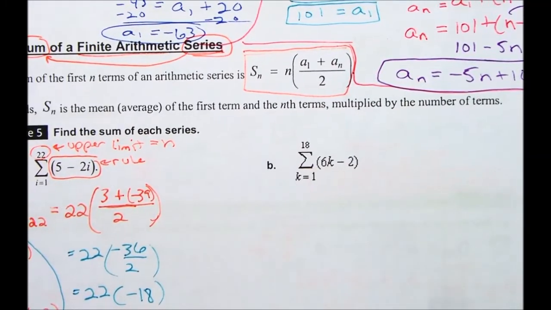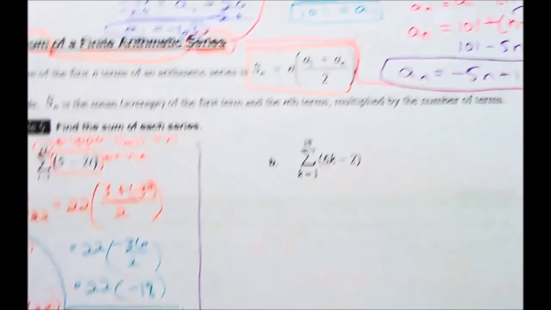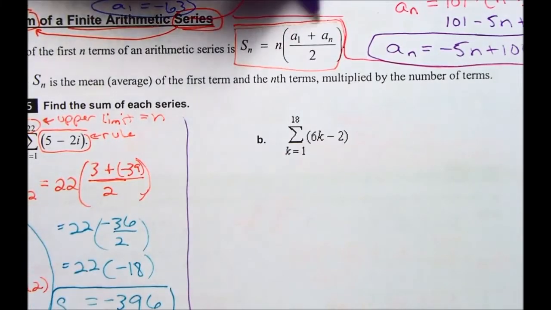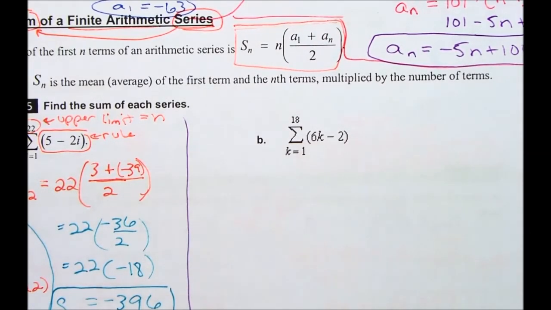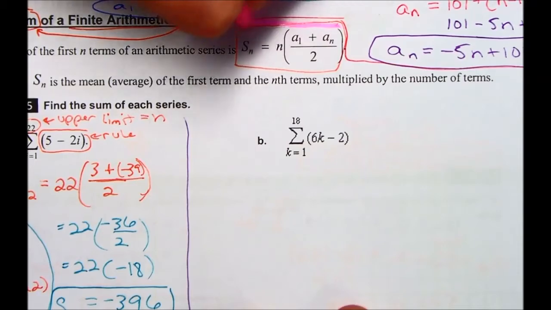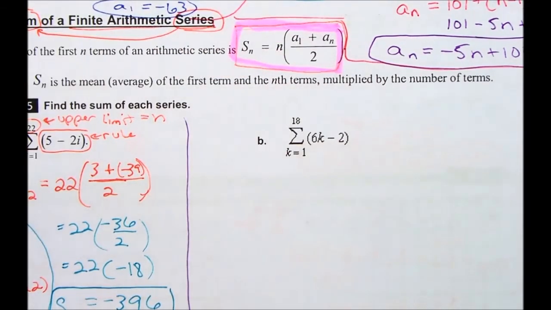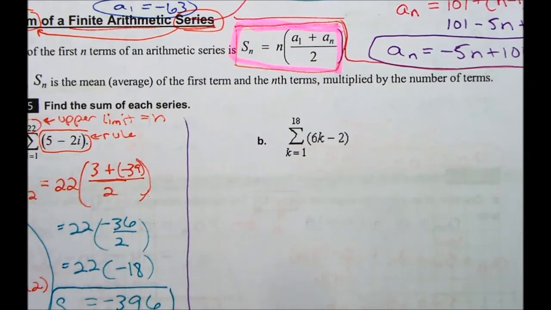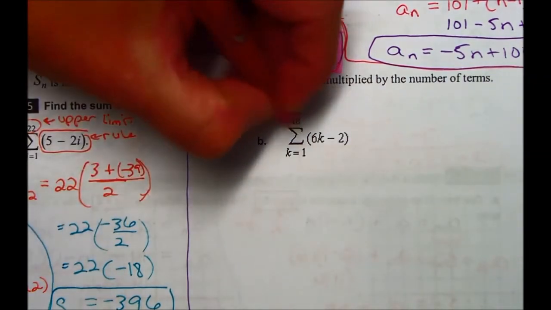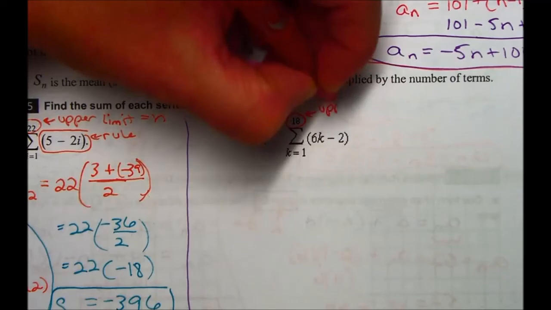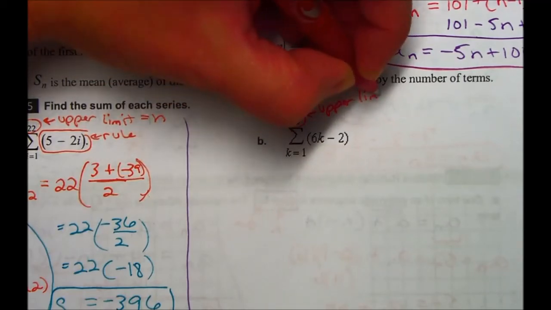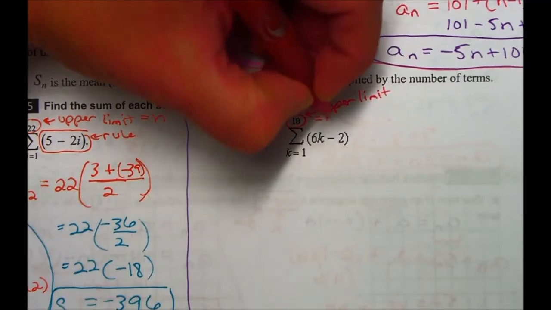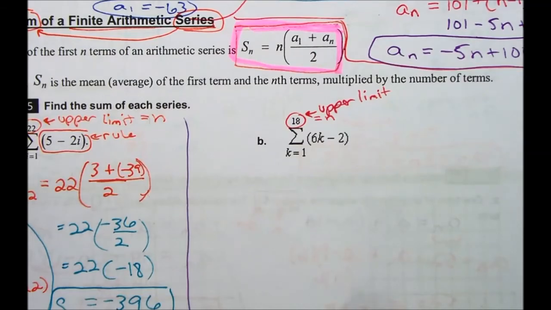Okay, so as always, I like to do 2 examples just to make sure that you get a good understanding. So we're going to use this rule again. So that's another one that we should probably highlight. That's another very important formula that we need to know. All right, so let's figure out what we can. This is, again, our upper limit, which is equal to n. So our n is 18.